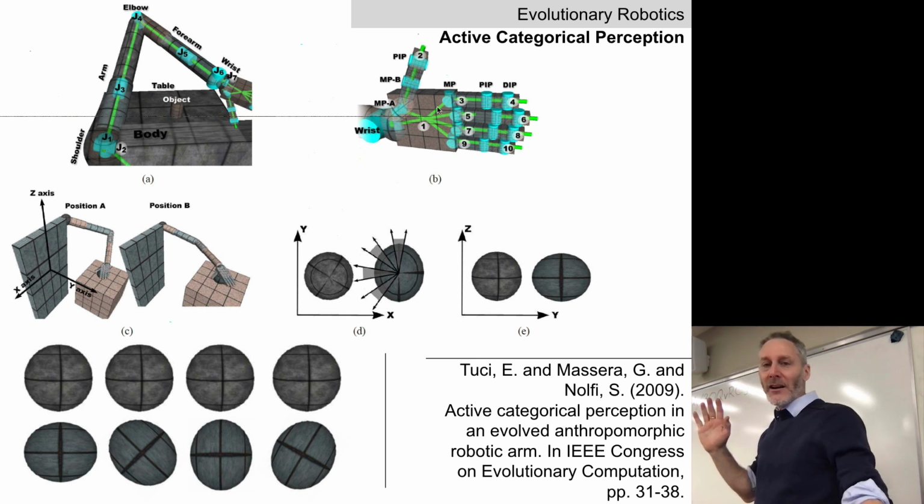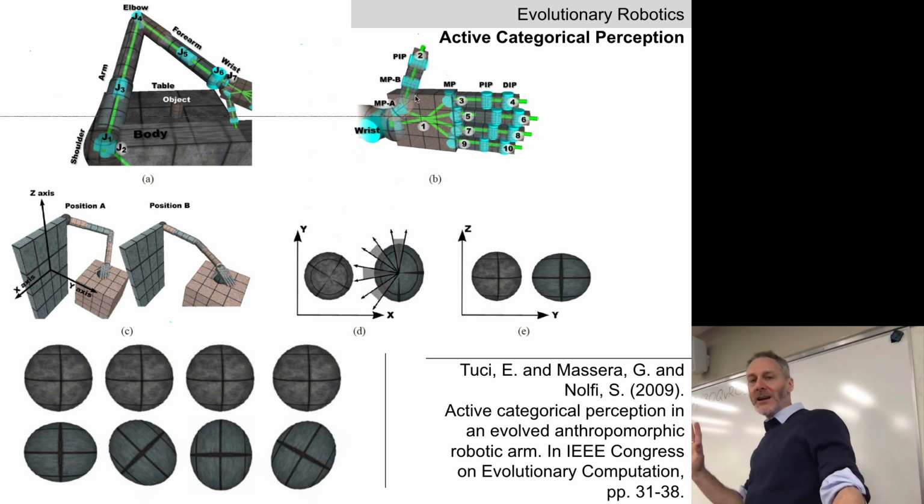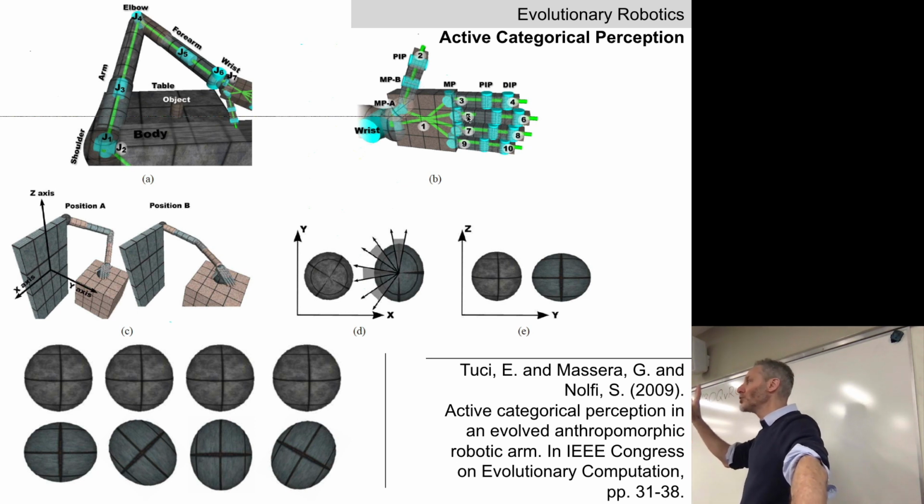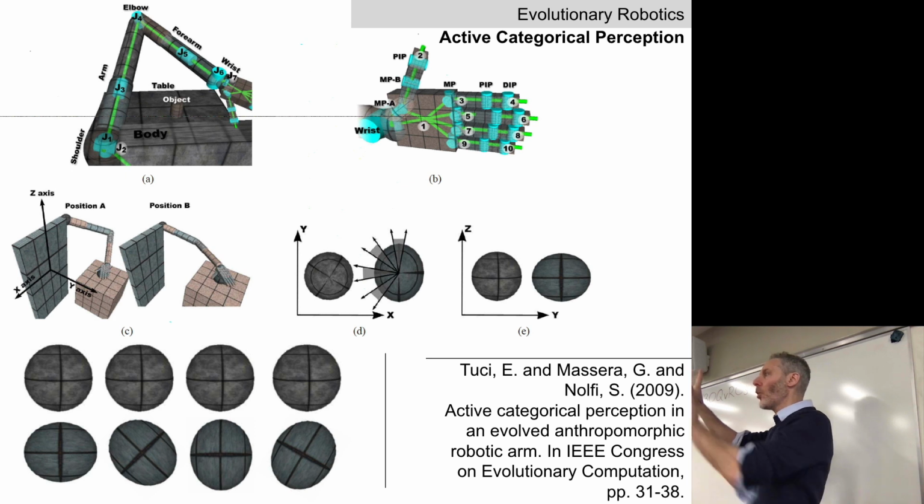So there's a whole bunch of motorized joints in the hand. They're going to assign to all those motorized joints one motor neuron. At every time step in the simulation, and I'll play the simulation for you, that motor neuron is outputting one floating point number, and that floating point number is going to all of the motorized joints in the hand simultaneously, which causes the robot's hand to do what?